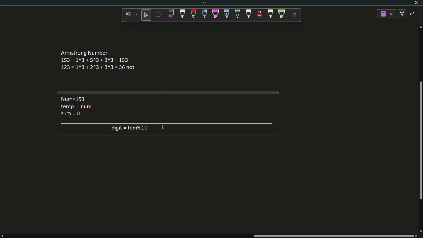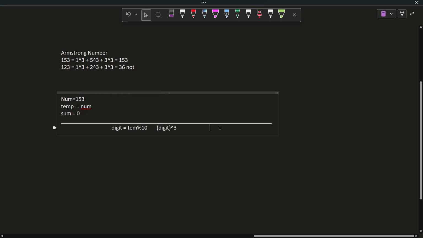After this, I will perform the cube of this digit. It will extract 3, so I will perform 3 cube. Next, 5 cube. Similarly, 1 cube. After this, I have to add it to the sum.